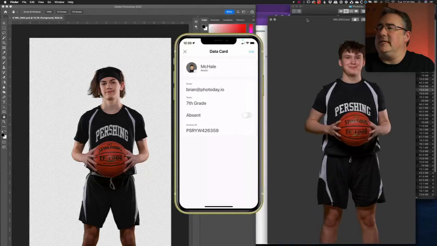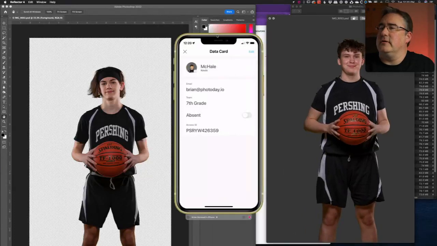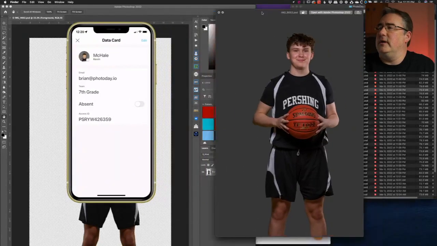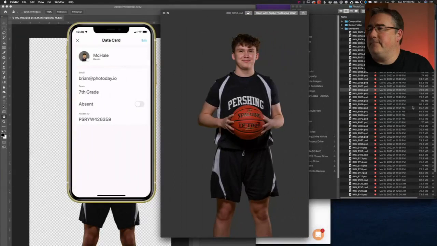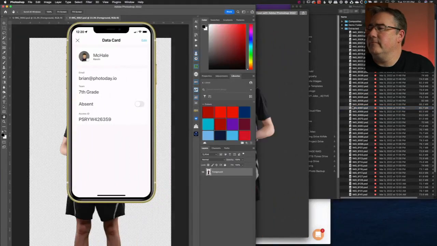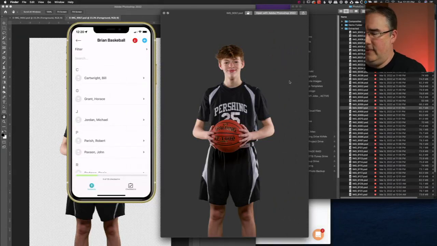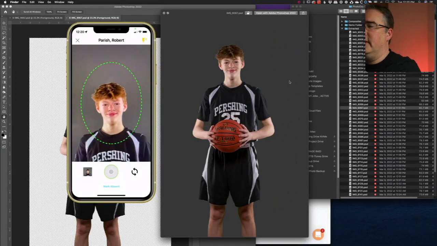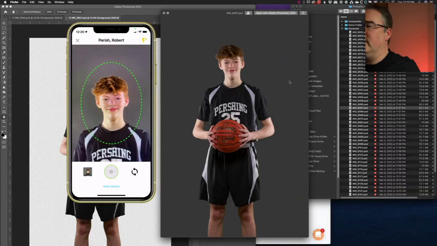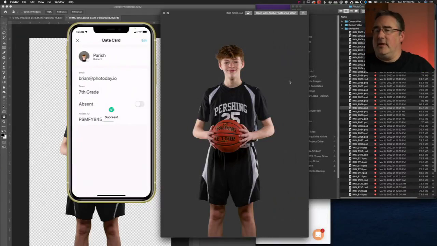Okay, now you probably can't see that because I've moved this over there. Let's get this out of the way. All right. Robert Parrish. Anybody can tell at this point I'm a basketball fan from the 80s. So this is the classic year of the Bulls versus the Celtics. So why not? All right.